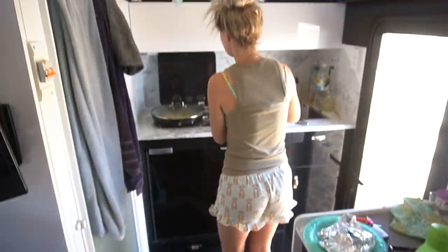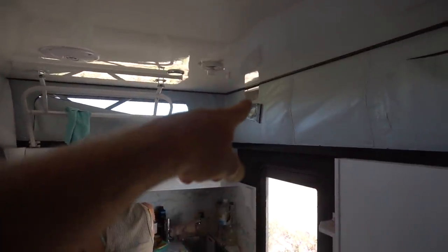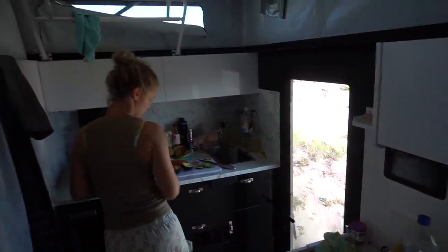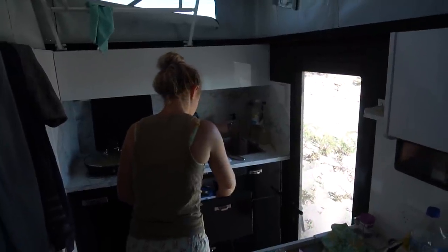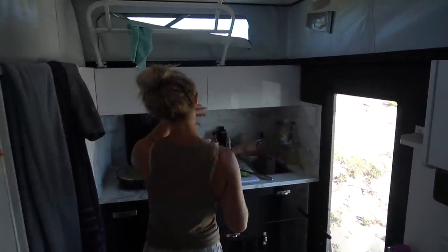We've literally got sand everywhere in the van. It is just an absolute travesty at the moment. Finding it really hard. It's actually coming through these holes up here. It's blowing 40 degrees outside, so we're just trying to seal up this side of the van because the wind is just battering it. So Sarah's got to cook with the door open because it's getting too smoky in here. So we're just really struggling at the moment with the wind on Palubi. It's brutal.